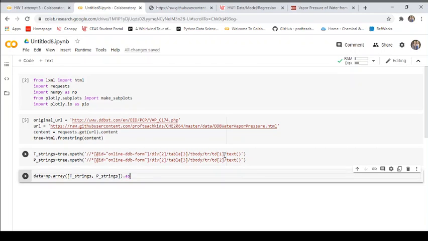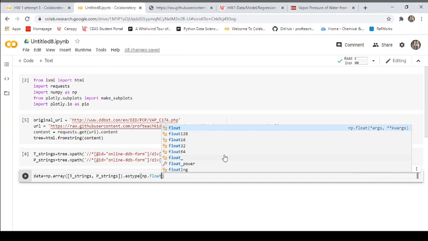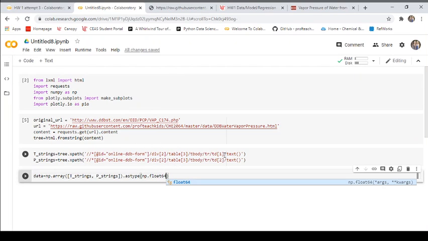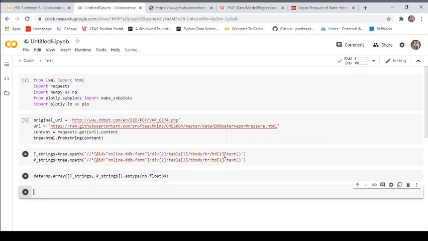Float. Since we want these data points to show up as points on a scatter plot. Okay. So now that we've organized this data we extracted into an array, we can set the parameters for it.